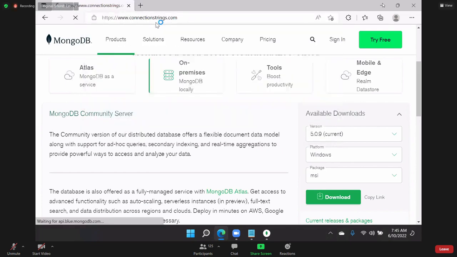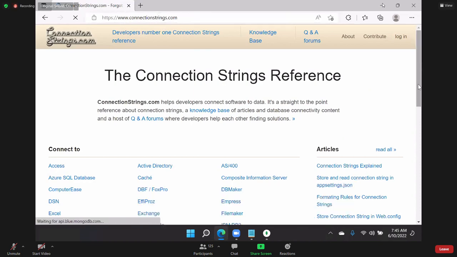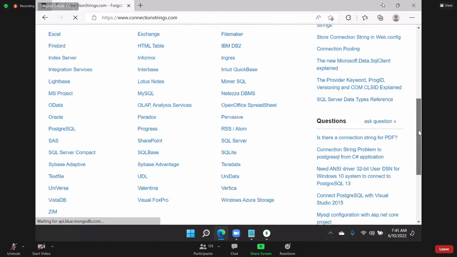Of course, you have websites, like connectionstrings.com. You can visit this website. It will show the list of all databases in the world. These are all the databases in the world. And it will show the connection string for every database. Because we are not sure which database a project is using. You may be working with some unique database from the companies. You will not always get a chance to work with Oracle or MySQL like databases. So companies may be using different databases.